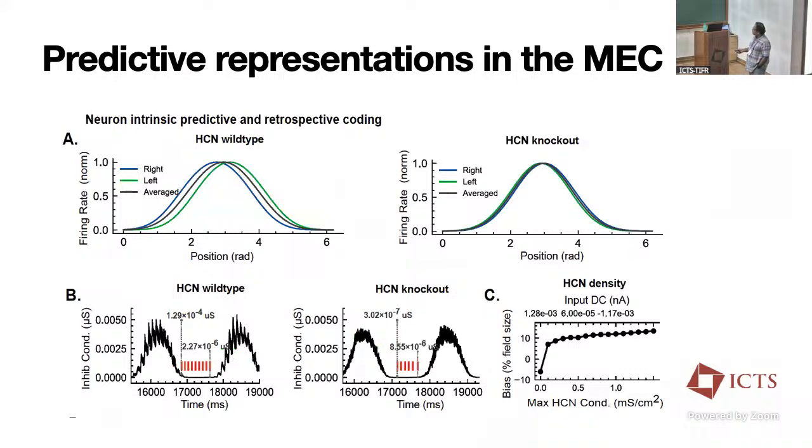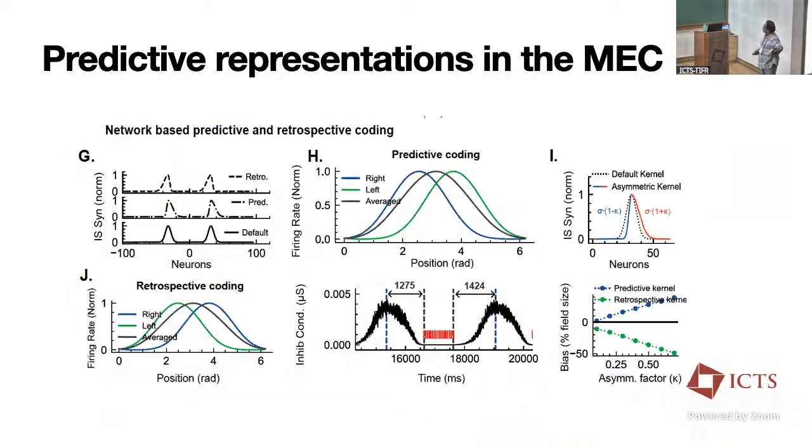And what we found is that this particular predictive representation was easy to generate, provided we installed the right conductances into these neurons. When you have these hyperpolarization dependent conductances that are present, we found that we could, in fact, have a predictive representation that picked the location of the animal that was about 5% the length of a grid. And the prediction, of course, being that if we knock this particular channel out, that predictive representation would fall apart.